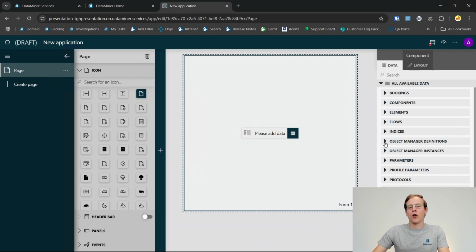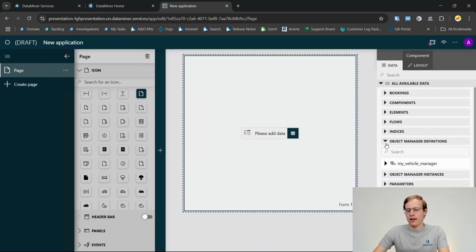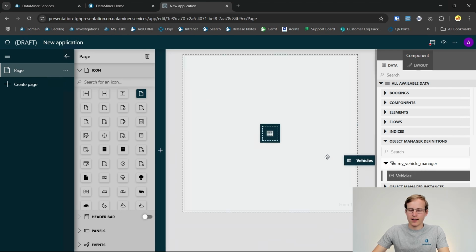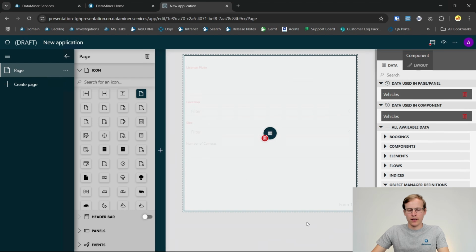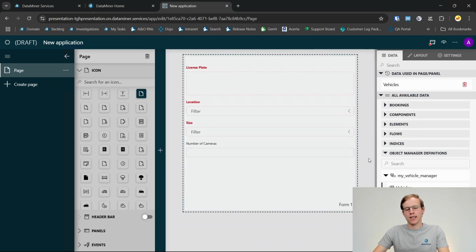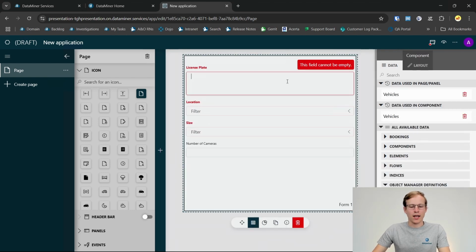We will also have the object manager definitions. If you open this one up, we should see our module. So that's great to see. It works as expected. And then we also have our definitions when you open up a certain module. So let's drag the vehicles on top of the form. And there we go. We can see the fields that we have created. So we have the license plate fields.